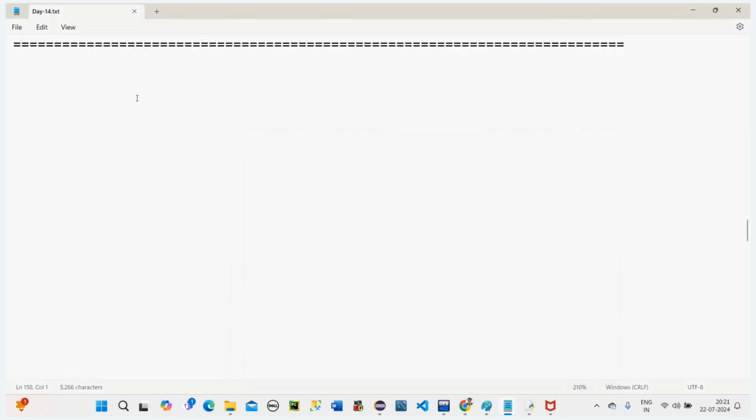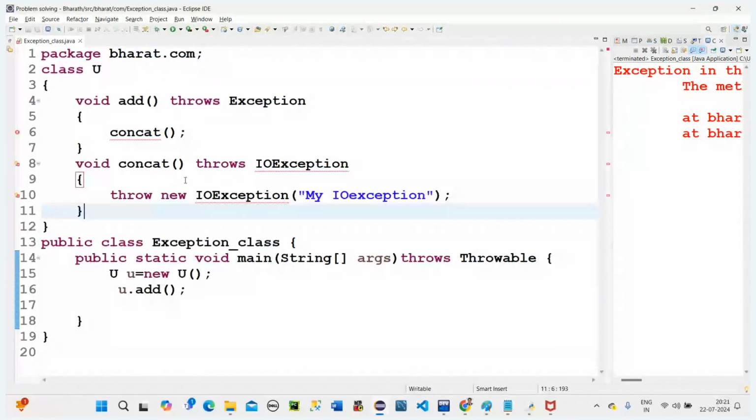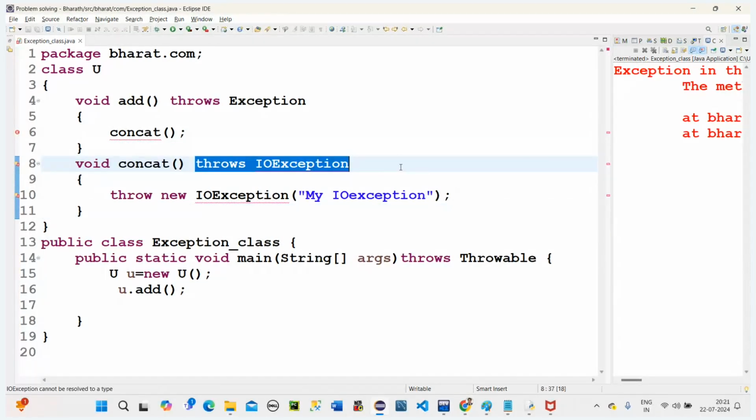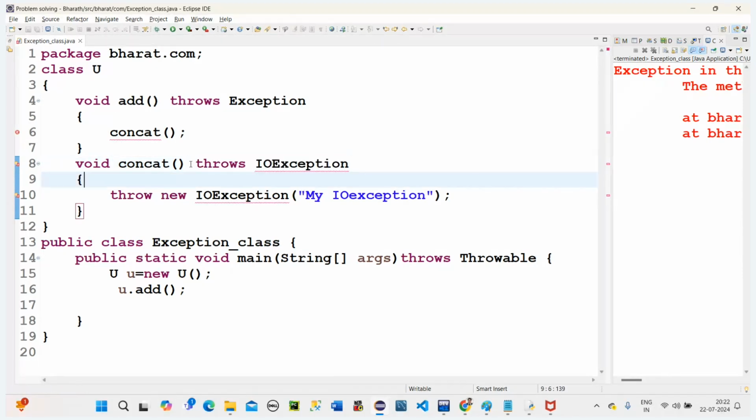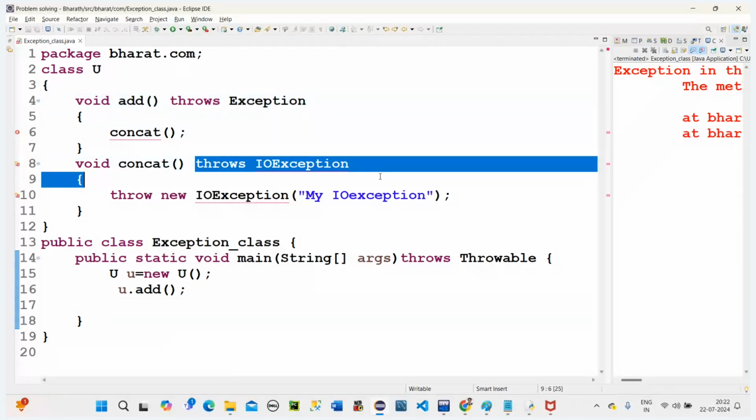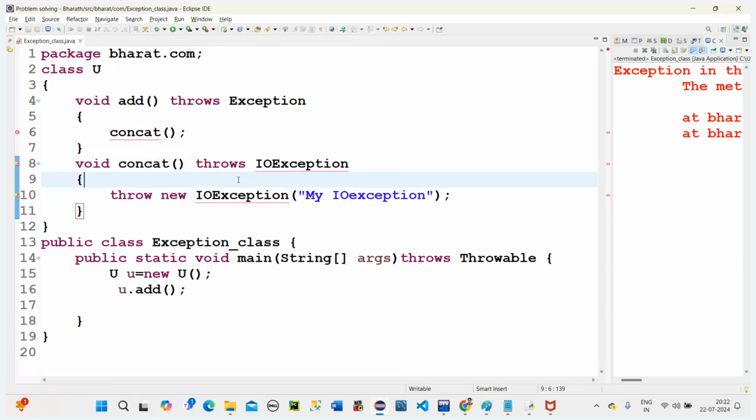Okay. Now see, it is simple only. The moment I'm removing this, it is showing me all these three things: concat, add, and main, right? The moment I'm adding this, it is only showing me this. The moment I'm adding here this one, it is showing only this main. Yeah, that is what is happening. So we are shifting the lines of the error exceptions by using throws. We are just bypassing, that's it.